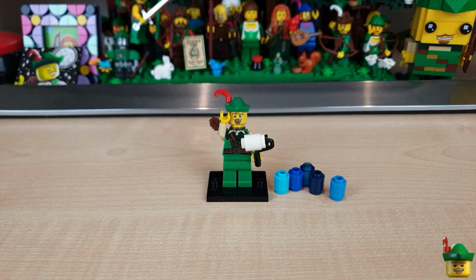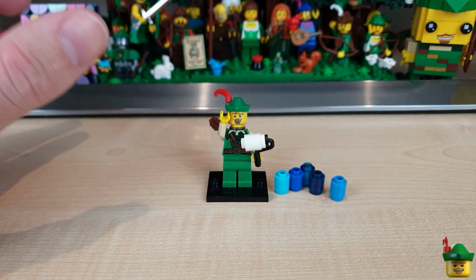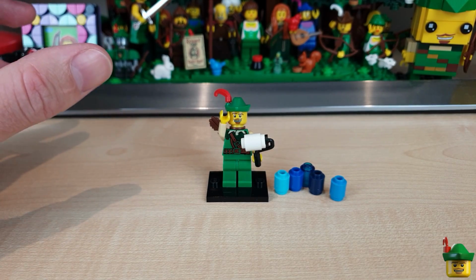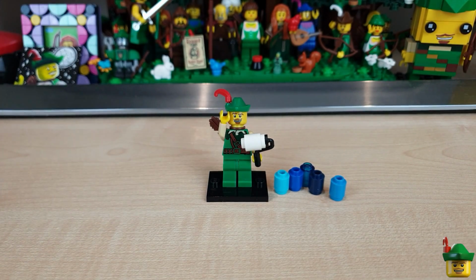Hello YouTube, Robin Hood Bricks here, and I'm really excited to give you my second update on the progress of the Lego room. We are making headway, but arguably not quickly enough for me, and the banging, it's so bad. But without any further ado, let's go straight into the room and see the progress made in the last week.